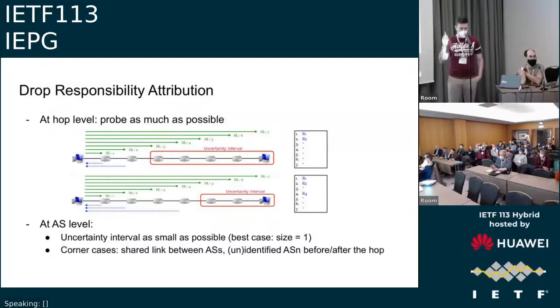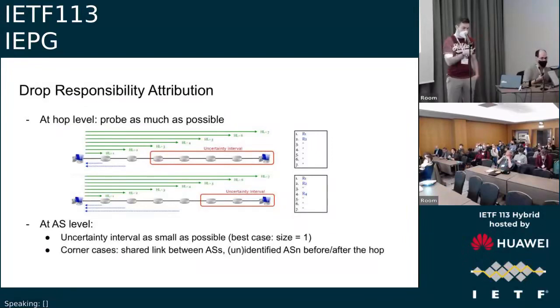In the illustration on the bottom, you run the same experiment a few seconds after, and then, oh, surprise, you see that the fourth hop did respond. So in that case, you can rule out the third hop from being responsible for the drop. And so you're back to the same principle. Maybe the fifth hop is responsible for the drop, or it just did not respond, etc., etc. If you run a lot of tests like that, you can correlate them and try to have that zone as small as possible.